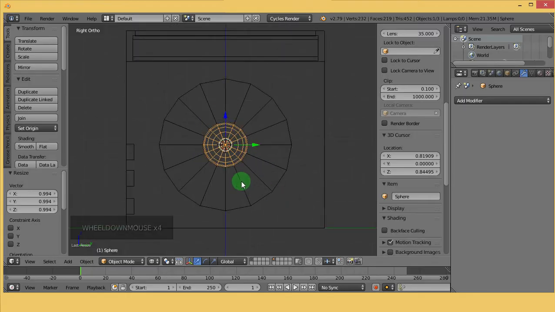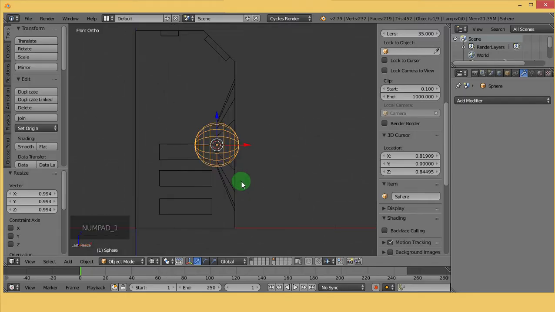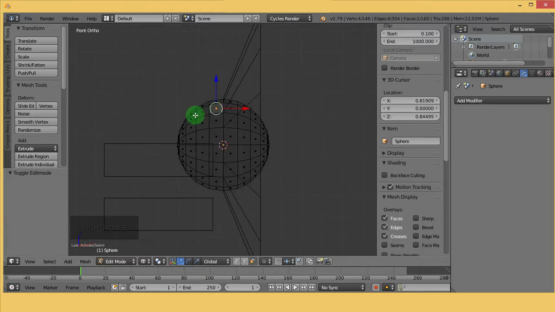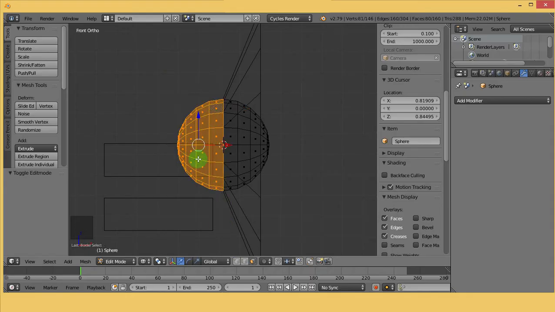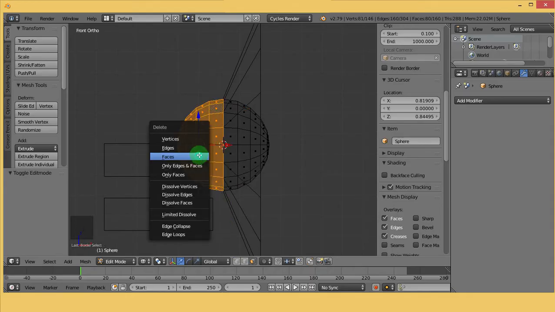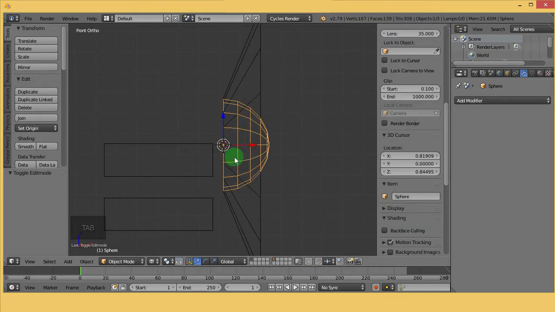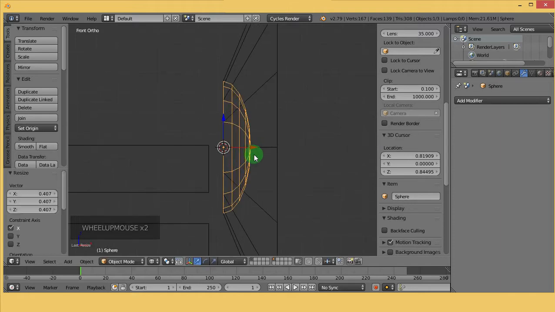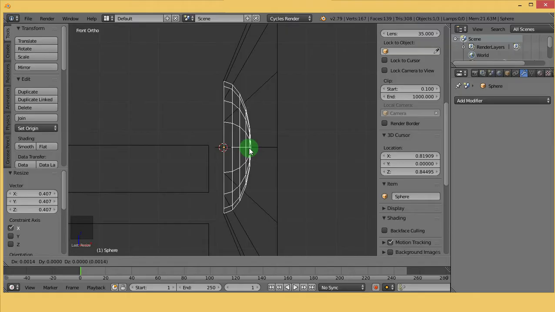There we go. And then the next thing that I'm gonna do, I'm gonna go to side view using 1, obviously, and then go to edit mode, take a box select, pressing B, and then highlighting this part, and then I delete it, delete faces, and then go back to object mode and scale on the x-axis, bring it back like this, and then grab this object on the x-axis and just move it a little bit.